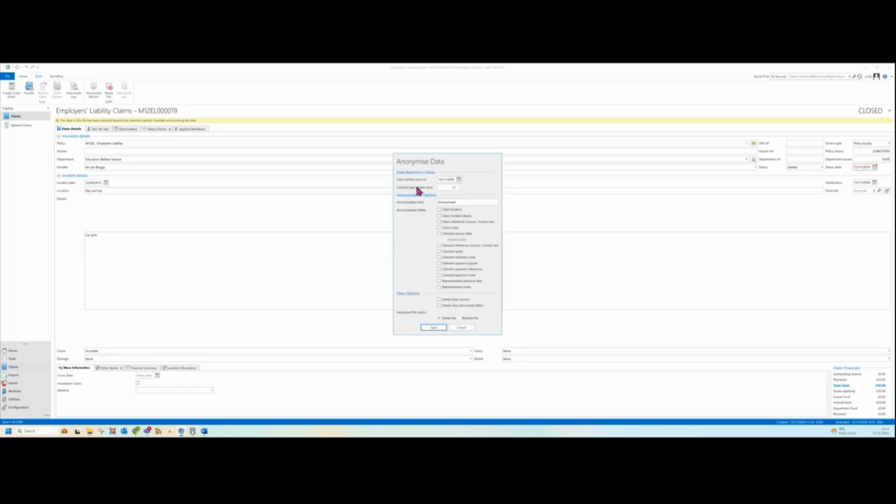This gives you your retention criteria, and then you have a selection of fields that can be anonymised. I'm going to make some changes down here, and I'll delete diary actions and documents.